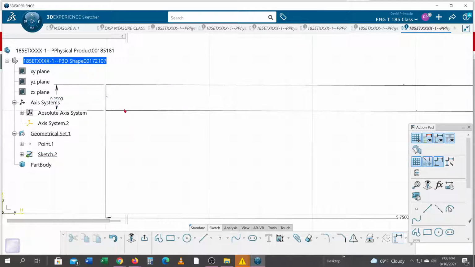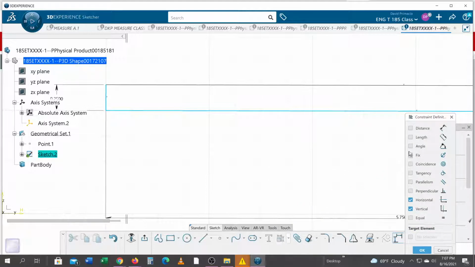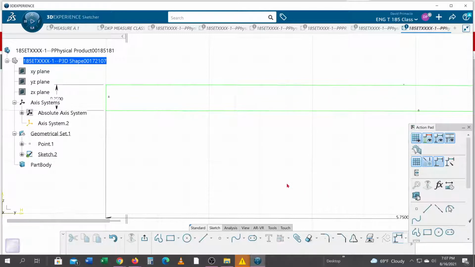And I'm going to select these two lines here with my control button. Go to the dialog box and fix those. Turn off my horizontal and vertical and select OK.